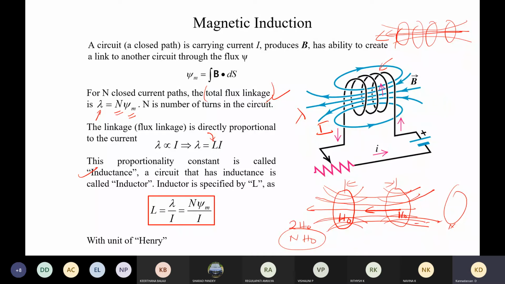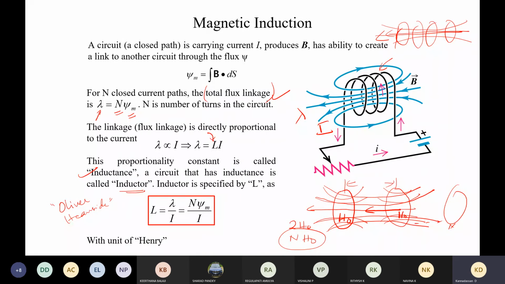Actually, the name inductance was given by one of the famous scientists, Oliver Heaviside. Many people do not know him, even though he wrote one of the very important books which we still follow as a textbook for electromagnetic field theory. He introduced this very important word, inductance. Whichever structure does this can be taken as an inductor, and that is why people always draw an inductor this way.